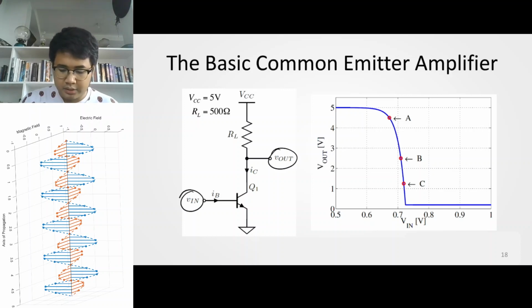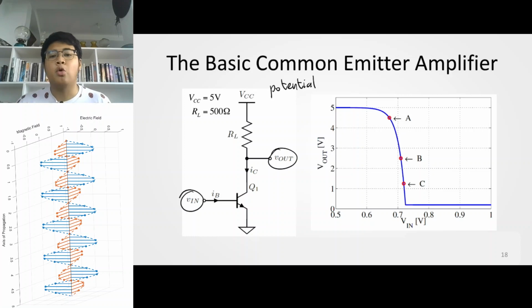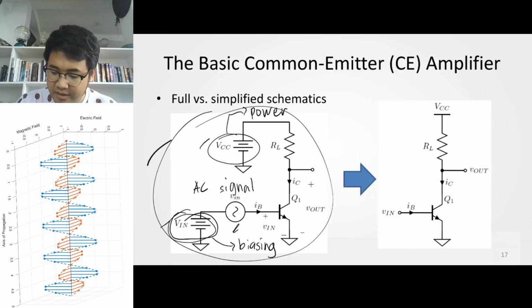You need to get used to this notation, where the nodes are defined by the potential. Each of the nodes has its own potential. We're not talking about voltages here, we're talking about potential. That's why we want you to be able to analyze circuits in terms of their node voltages or node potentials. That's why there's nodal analysis. Your full circuit may look like this, but in shorthand, since BJT circuits are very large, the shorthand looks better.